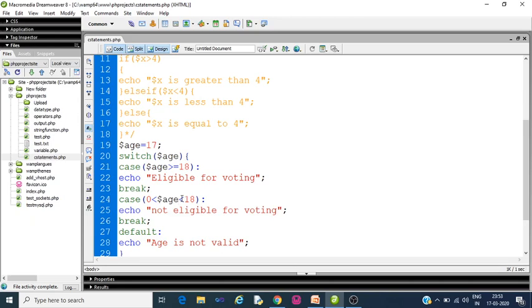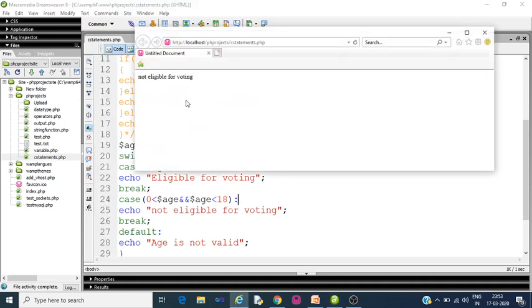This will not return true, as we cannot use a simple mathematical expression here. So we have to use a logical operator: 0 is less than $age and $age is less than 18. So it will print not eligible for voting.